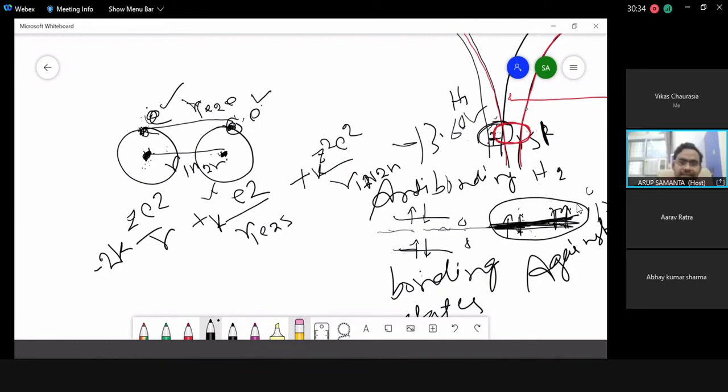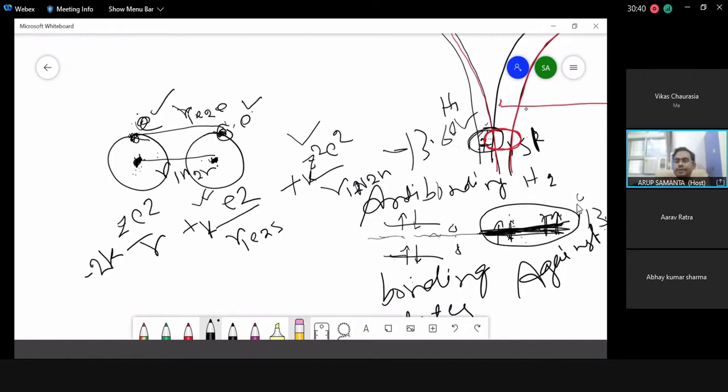Due to the addition of this potential in the energy calculation, you will find the splitting. In terms of the Pauli exclusion principle alone, you can see that it's not possible. But to quantify this value, you have to add this potential in your solution, and then you can find how much. If you know the average distance between this nucleus and this one, then you are able to calculate this splitting.